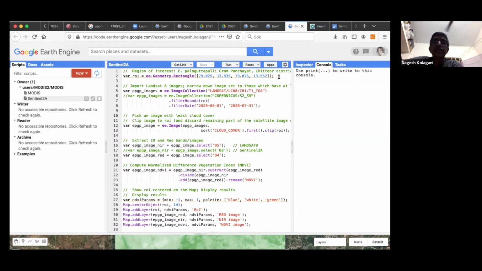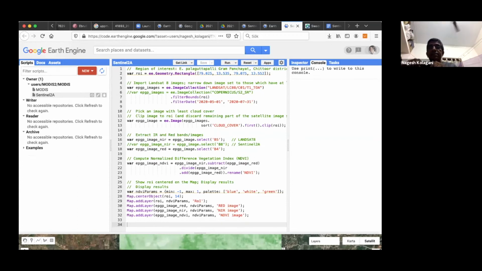How many coordinates have I given, Beatrice? I have given 4. The first one is longitude, latitude of the bottom left of the rectangle, and then the top right longitude, latitude. These two diagonal points define a rectangle.